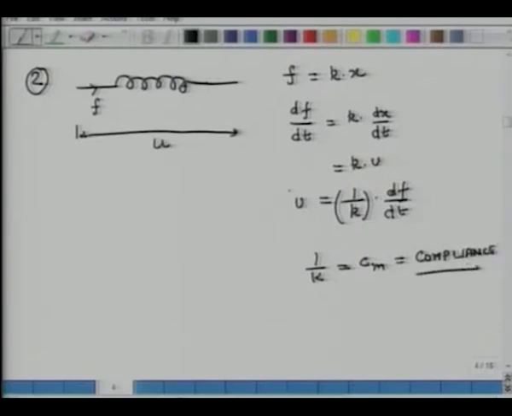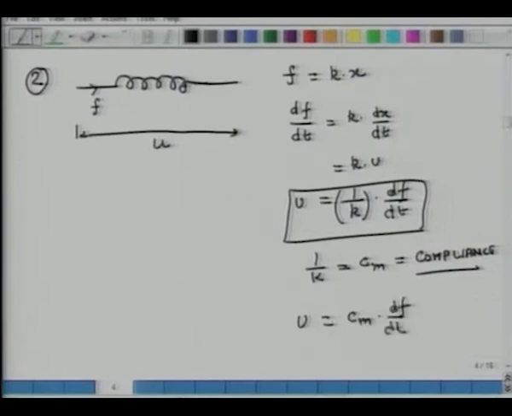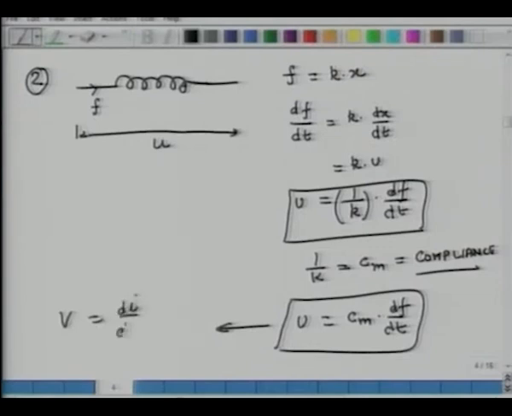So again, this relation looks very similar: if I write this u equals Cm times df over dt, this relation looks very similar to voltage equals L times di over dt. So I am seeing again the same equivalence is being preserved. It is being preserved in the case of a mechanical resistance. Here you have a derivative of I, you have a derivative of F. You know, voltage, you have velocity. So that relationship is being preserved.